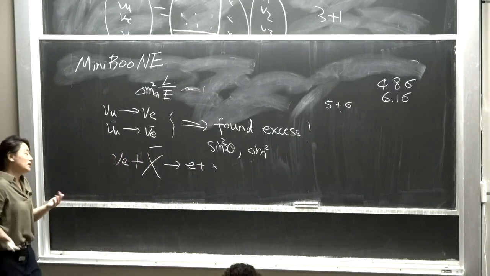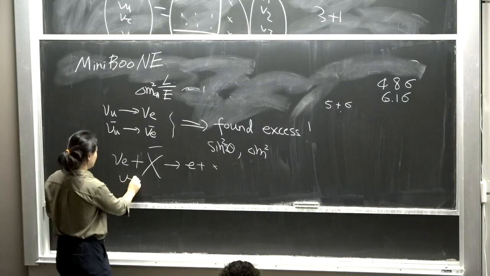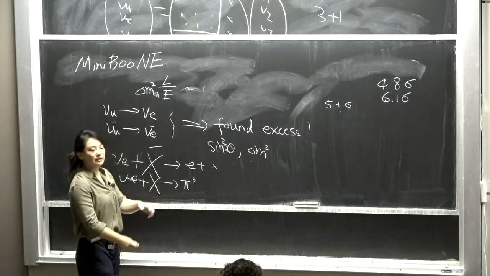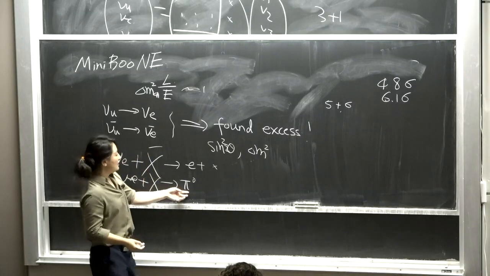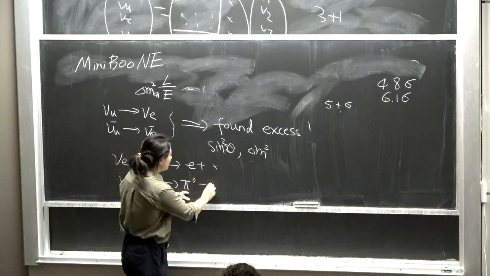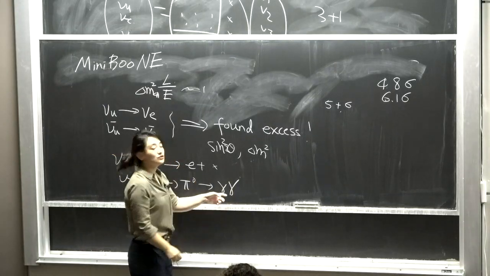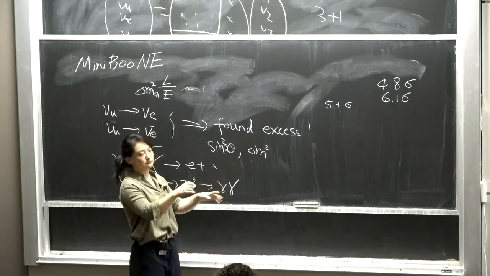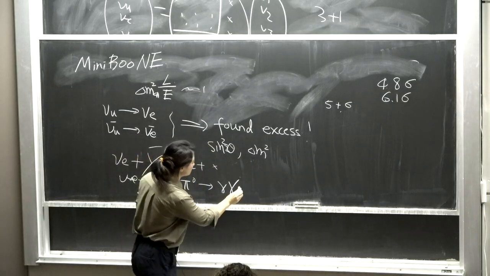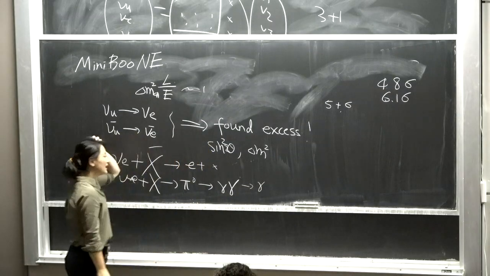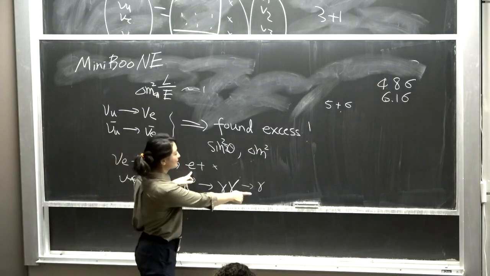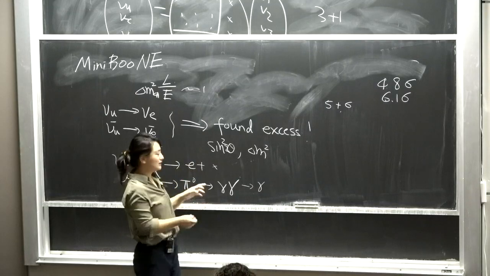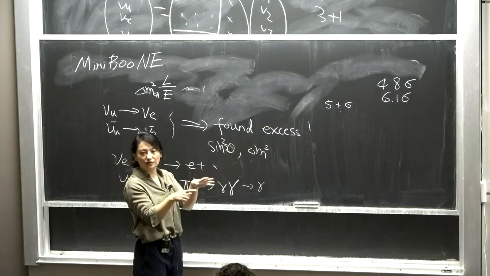What it could be, one thing that people questioned is that nu E plus something can produce, let's say, just a pi zero, because you produce a lot of pions. This pi zero plus something else, and this pi zero could decay to 2 gammas. And the detector technology, let's say maybe you missed 1 gamma, it fell below threshold or something, so you could be left with 1 gamma. And the detector is such that this electron, this gamma, electron and gamma look pretty similar in detectors typically because they both do an electromagnetic shower.